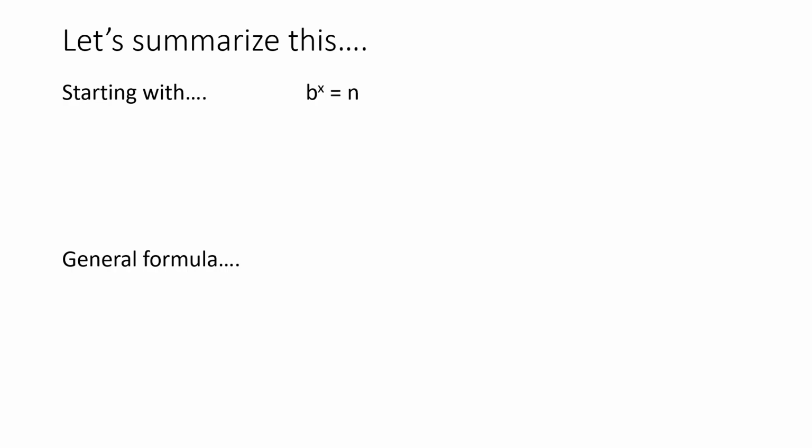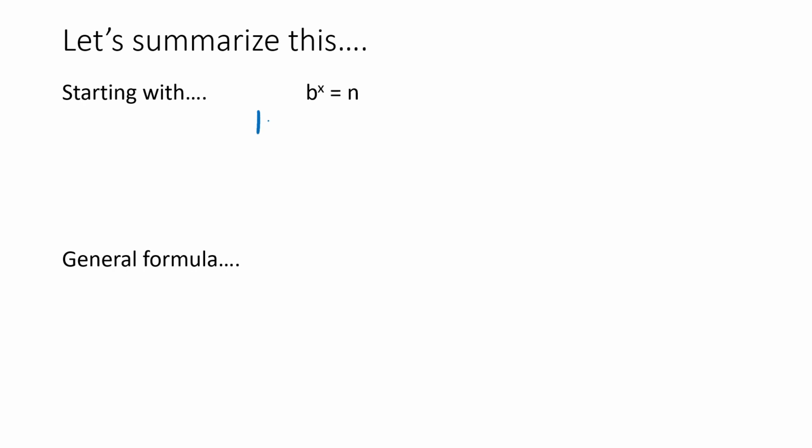So let's summarize this, starting with this generic b to the x equals n. That is our formula that we use to represent exponentials. In this case, I don't have a specific base. This whole lesson was built around a base of 2, but that base could be something else. It could be a 4, a 5. In a future lesson, we're going to talk about a base of e. We'll have a video probably introducing what that is as well.